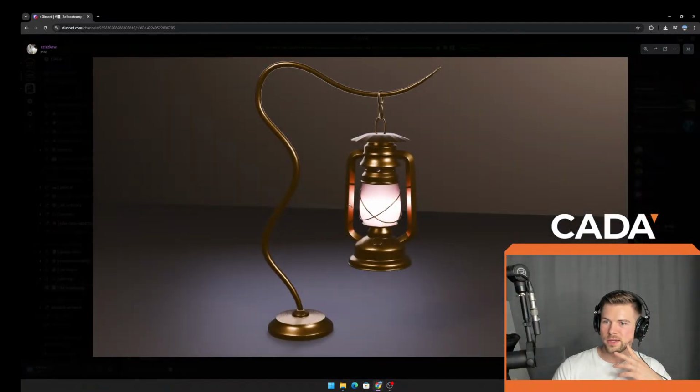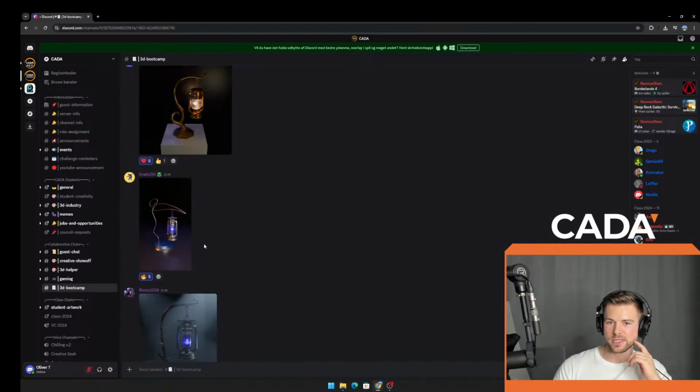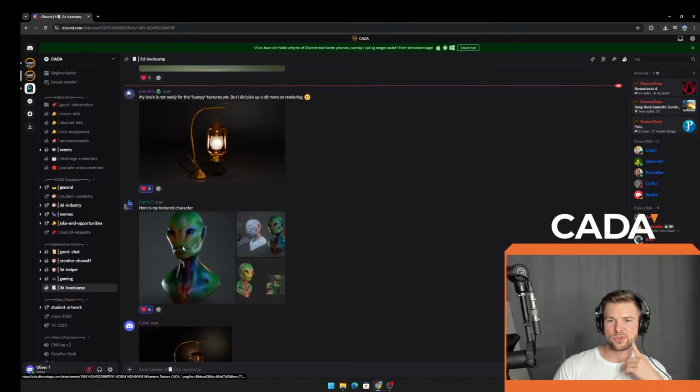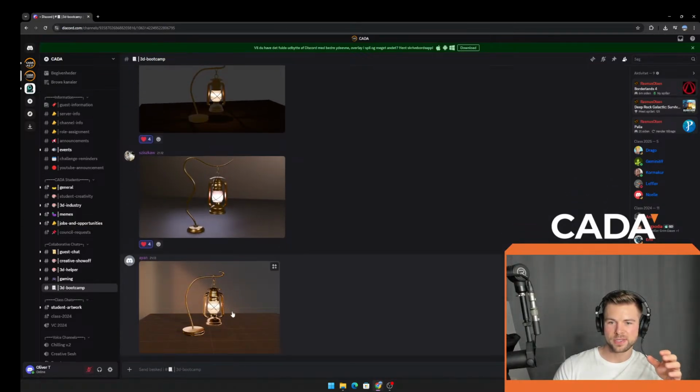Nice. We added the red tint to it. Very cool. You can definitely see the shadows playing here. It's just how it should be. Good job. It's nice also to see how different people tend to do these things, right? It's the same object, but we all do it differently.